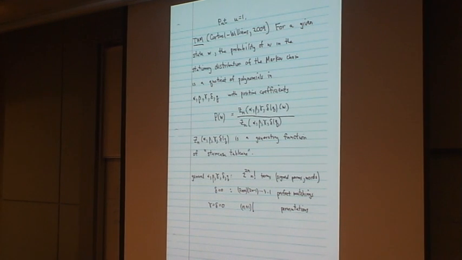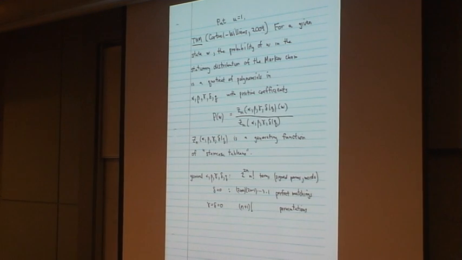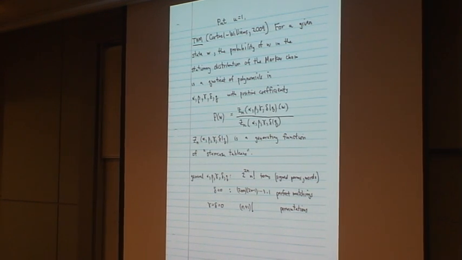take a state W, which corresponds to a word of B's and W's. What's the probability of W in the stationary distribution of this Markov chain? What's the probability you're in that state? It's going to depend in some way on these transition probabilities, alpha, beta, gamma, delta, and Q. Their theorem is that it's a quotient of polynomials in those 5 parameters. The polynomials all have positive coefficients. And in fact, the polynomials can be described completely combinatorially.